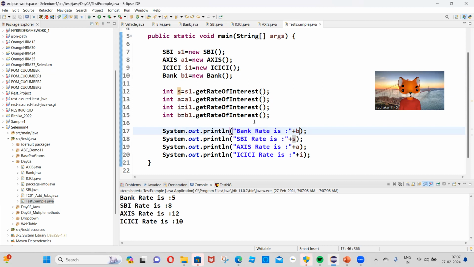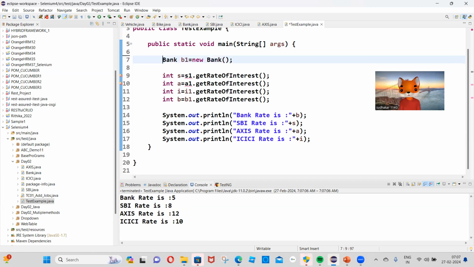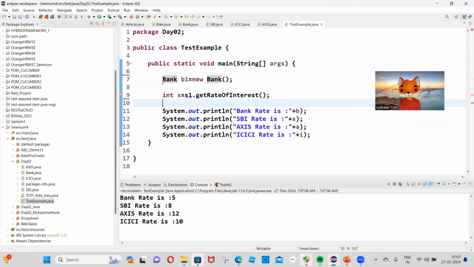To create the overriding concept, let's comment this line. I'm removing all these lines now. So now I'm going to use the overriding concept. Bank b1 is equal to, I want to refer to SBI. b1.getRateOfInterest.